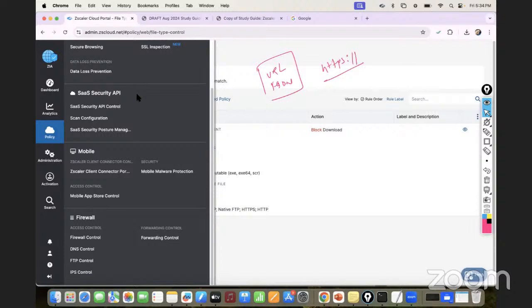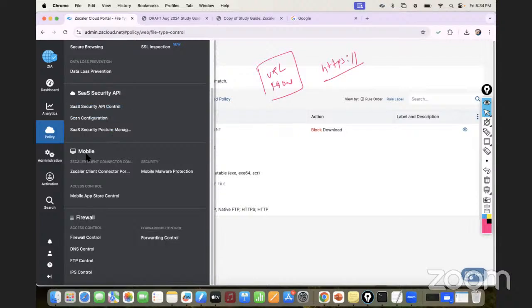So how this API is configured and how it controls all kinds of security parameters, how it scans files at rest, and how it checks posture management, like every parameter of the devices, even with the SaaS application, whether they are compliant with company policy or not. This is for the advanced level. If you have to do the integration, that is also possible.